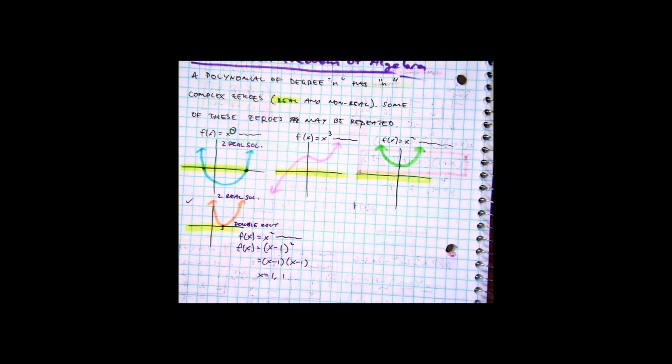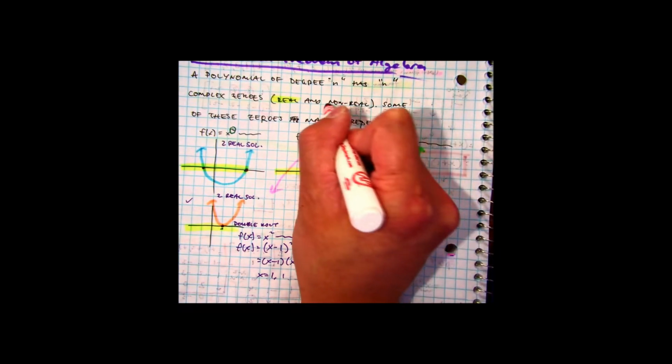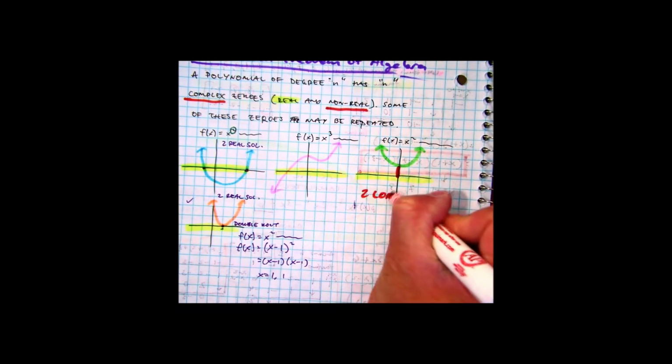Class, does this one cross the x-axis? No, so what color did I not use? What color do I have that I haven't used? I have a highlighter. Alright. So this distance off the x-axis is called a non-real solution, or a complex one. Okay, so I have 2 zeros, but they're not crossing, right? So we call this 2 complex solutions. It's going to have an imaginary number. It's going to have i in it. Does that make sense?